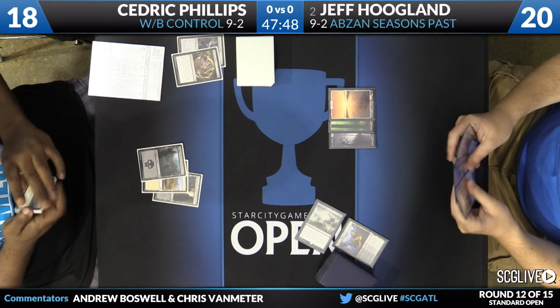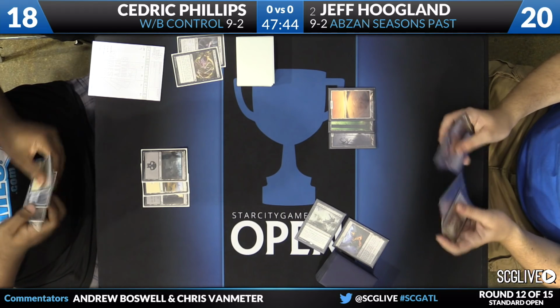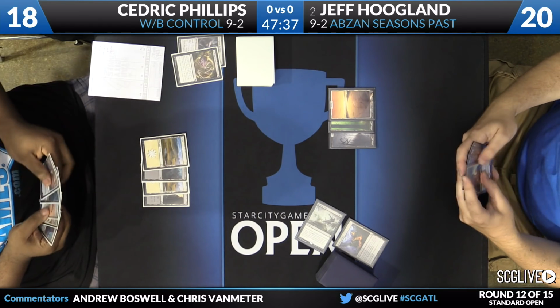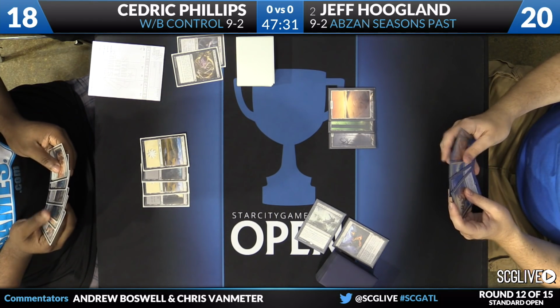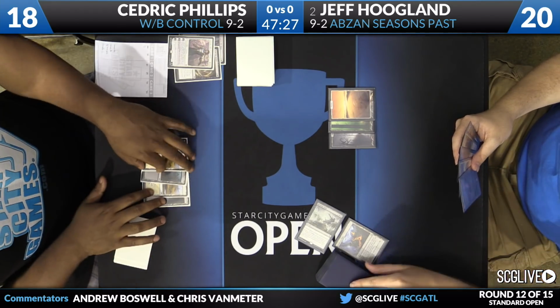And the most devastating thing that Cedric could do here is play an unanswered Gideon. Fortunately for Jeff, he does have access to an Anguished Unmaking in his hand. And Cedric knows that, so Cedric may pace his threats differently because of that. Well, it looks like he has a couple copies of Secure the Waste in hand, which is a good way to attack that Anguished Unmaking. But yeah, Jeff has multiple Languish in his hand to counteract those Secures.